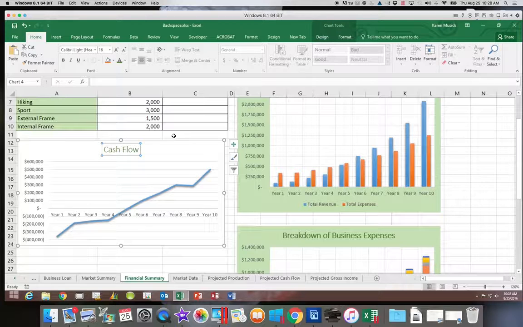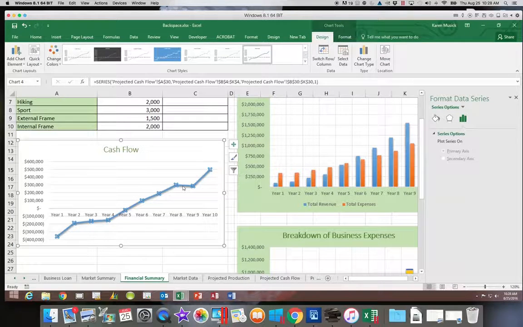The next thing we're going to look at is the data markers. Right now we just have a solid line. What we would like to have are dots at all the data points or data markers. So what I want you to do is double click on the line itself.